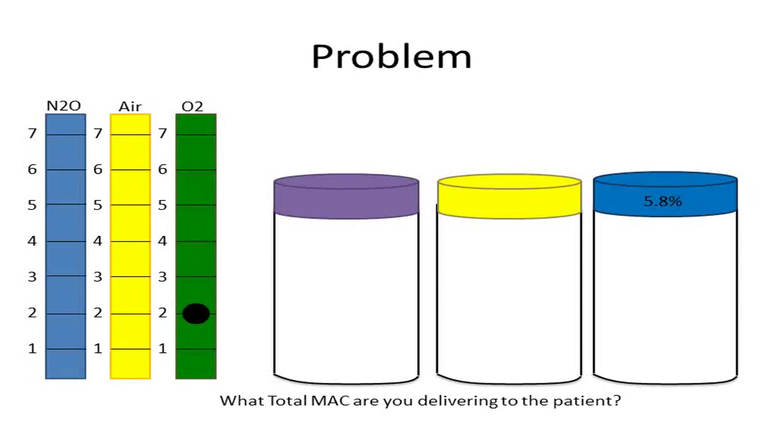Okay, 0.58%. I put this one just for giggles. What's your MAC? A little bit less than 1, about 0.9 something. Are we starting to get this? What MAC are you given here? 0.75. See how quickly you're starting to get these? 4 liters total flow, you're given 3 of that is nitrous. 0.75. There you go. How about here? 1.79. Yes, sir. Can you go back one slide, sir?